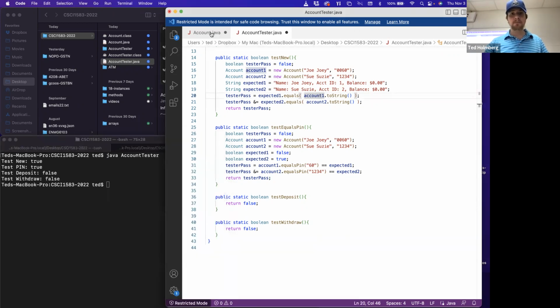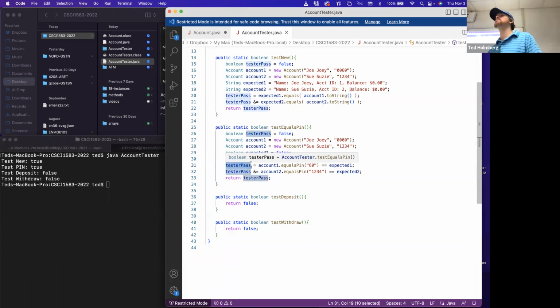Okay, let's jump. And so that's why we're doing that here, because we want to maintain and evaluate what the previous state of our tester pass was and not just simply override it. We want to combine it with all the old tests. Does that make sense? So we want all the tests to pass in order to get a true. And if any one of them fails, then we get a false. But this allows us to test edge cases as well. We can test many different ways. And if for any reason we get a false, we're like, okay, one of these ways didn't work the way I anticipated it to work.